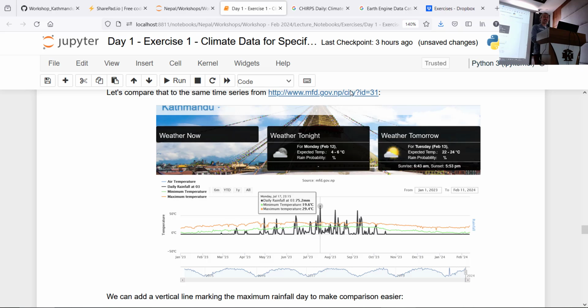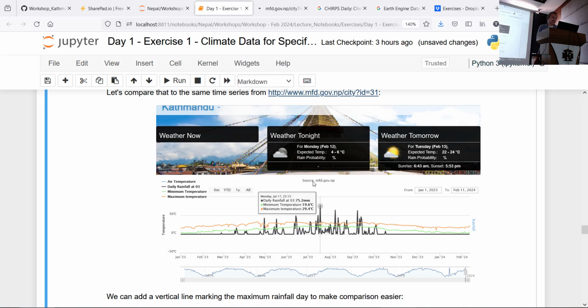So I instead looked at the Department of Hydromet website, which has the station data plotted already for us. I guess it's going to load in a second. This is what my screenshot looked like for the last couple of years, right? So this is going from now until the beginning of January 2023, so the exact same time that we already made our chart from. And if I look at what my highest rainfall value is, it's somewhere in July, and it's about 75.